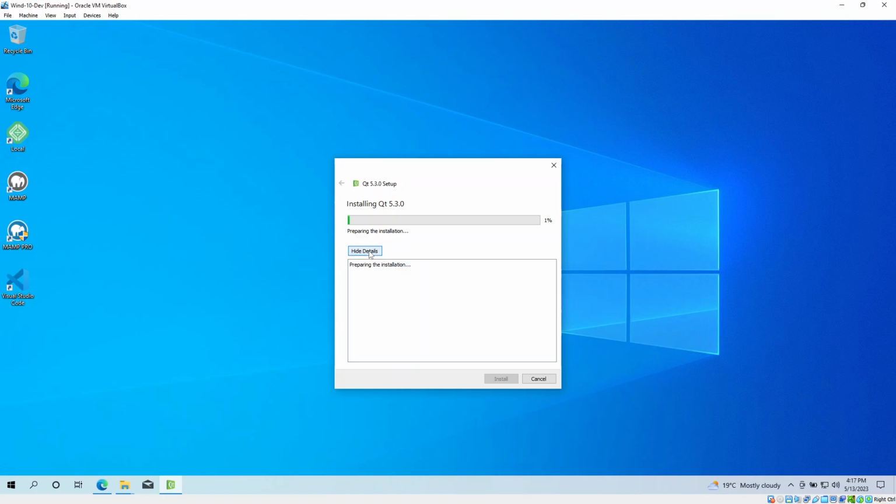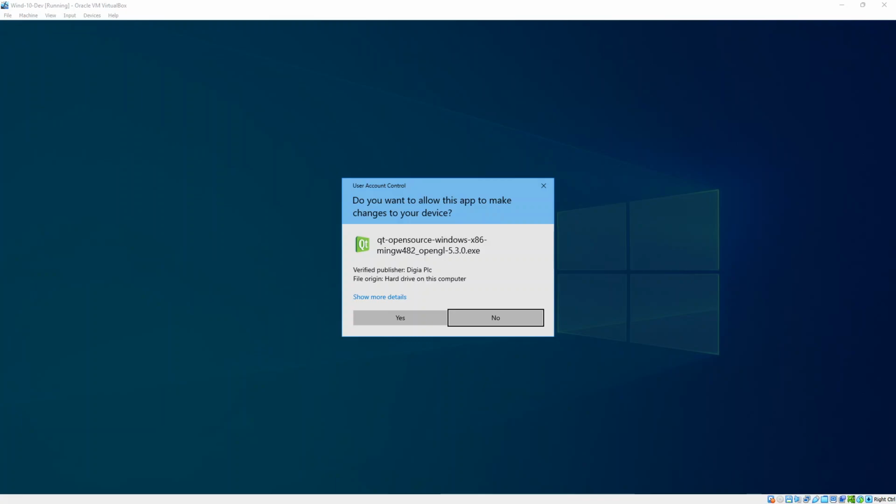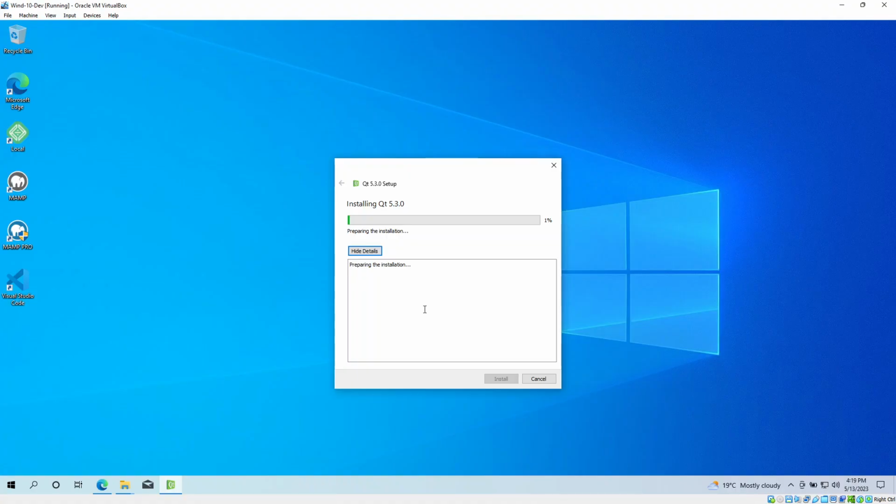You can see the show details, and it'll basically show you as it's installing. Now I know from past experience this installation takes quite a while to run. So I am going to pause the video while it installs and wait until it gets to the end, and then I'll unpause and carry on with the recording. Okay. You might be presented with a window similar to this, and so I'm going to obviously choose yes. I'm happy for it to proceed. As you can see, it's starting to install.